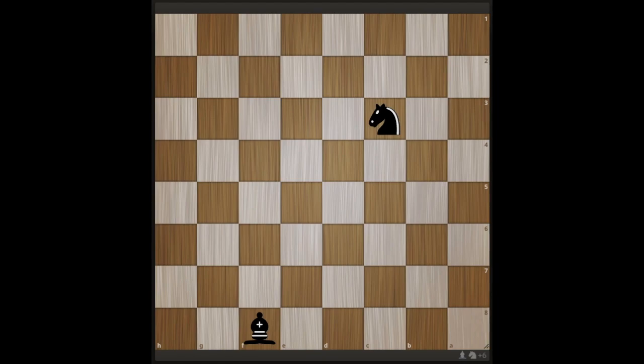The knight's power comes from his positioning on the board and how long he can maintain that positioning. And you can actually draw a little square around here. And you can say the knight is the most powerful inside of that square. Because if we were to move him up another square, he would start dropping some of the places he could move off the top of the board, right? These two would drop off the top of the board. And so he'd only have 6 squares he could move to from here instead of 8.